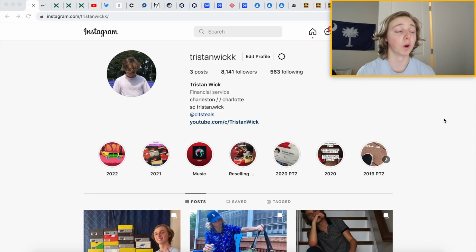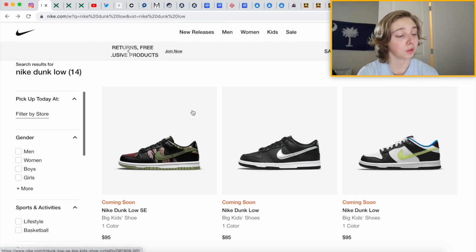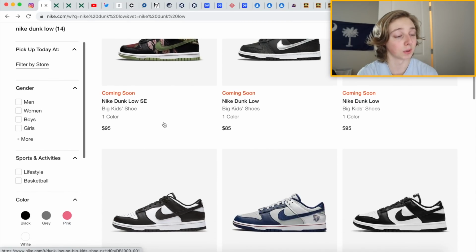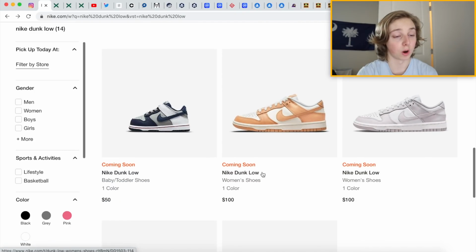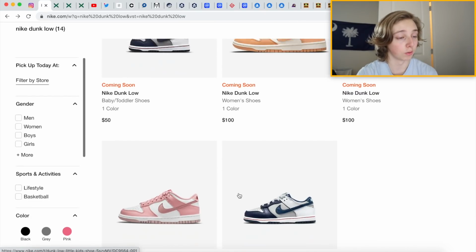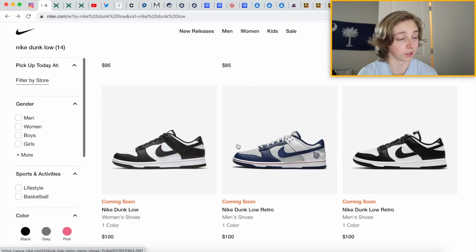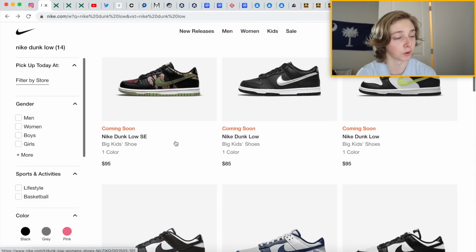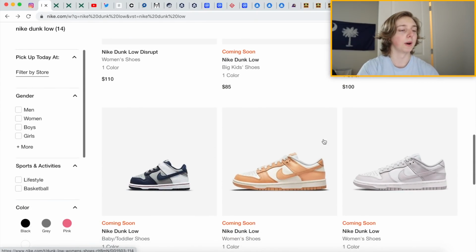Okay, so let me show you all what I'm actually talking about. As you can see up here on my screen, when I look up Nike Dunk Low on Nike.com, also known as the same location as the Nike app, there is a variety of dunks that say they are coming soon. Nike Dunk Low Black, we got the Nets Dunk Low, we also got the Harvest Moons, we got the Pink Glazes. These are all ones that are worth it to go for. There are so many shoes that are worth it to go for, even here and here, I believe. I think all of these are actually doing well, but just know the date.